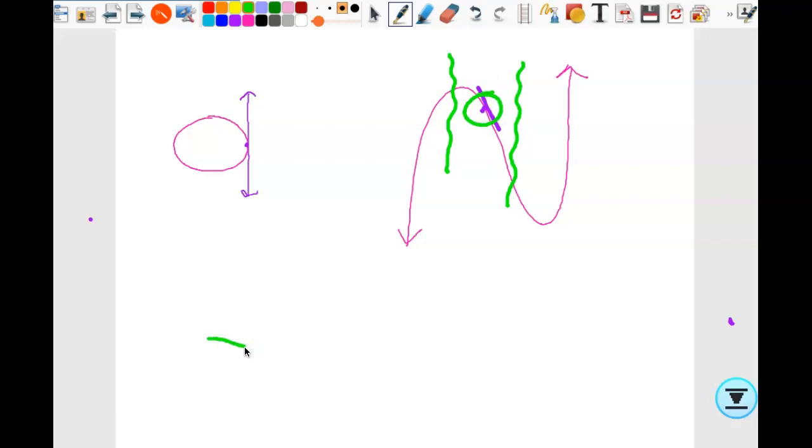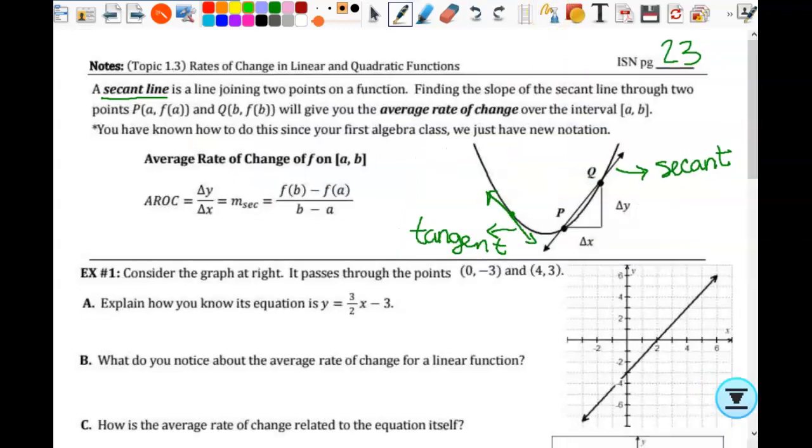So I just don't want you to think if we draw a little tangent or secant and it's on a function like this, that, well, it is going to cross again, so that doesn't make it tangent. That's not true, because it's a different way to look at it. So we only care about it being tangent right there, just right at that little spot. Okay. So let's go back over here.